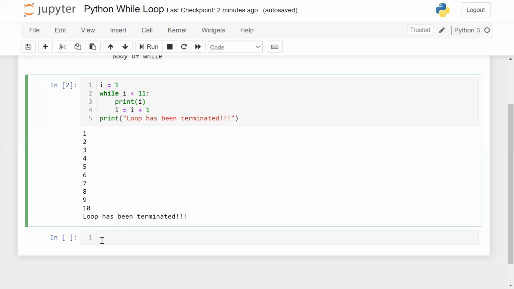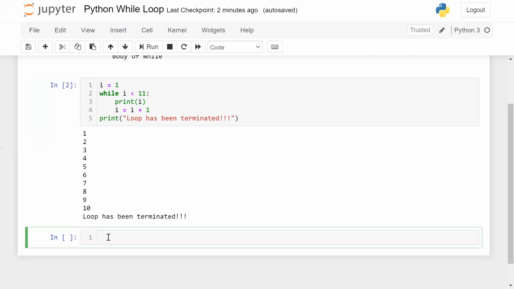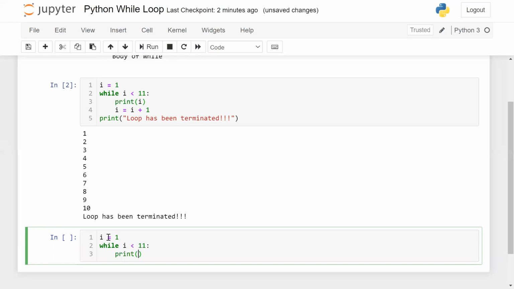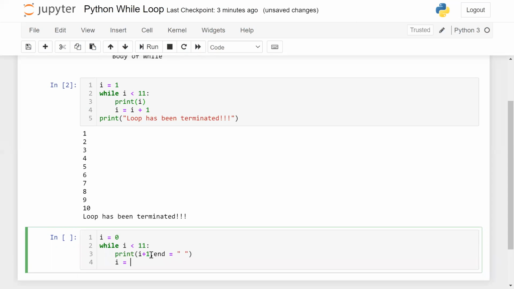For an example, let's say I'm going to print these numbers in a horizontal mode. So i equal to 1, and while i is less than 12, or let's say 11, I'm going to print i, then i equal to i plus 1.